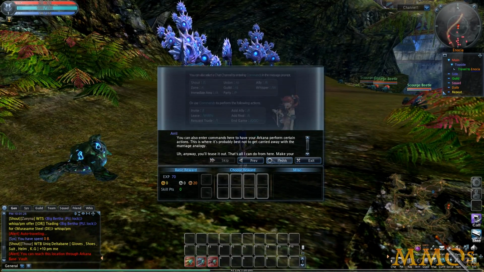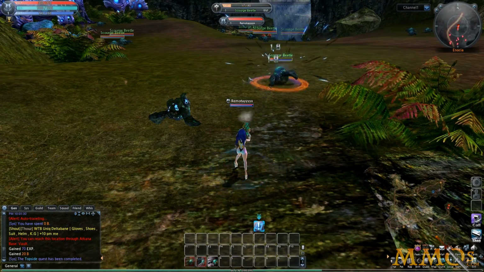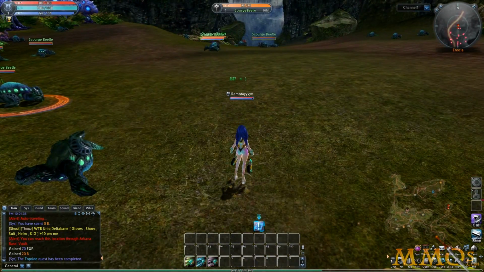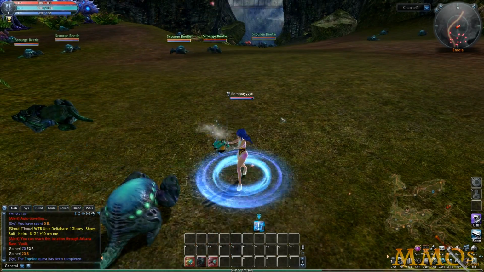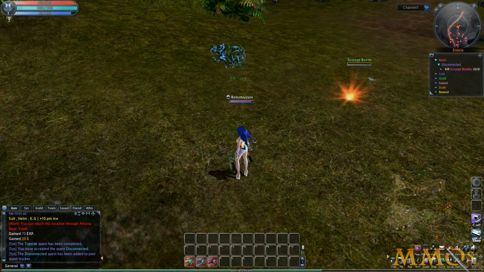Accept. It's funny because in so many MMORPGs you start off killing really weak sauce enemies. Like I am literally killing beetles. In a lot of games you'll kill wolves. I can't even count how many games I've killed wolves in. Okay, what a generic thing. So now we're killing beetles to level up over here. Skip these, accept. So you gotta kill 3 scourge beetles.